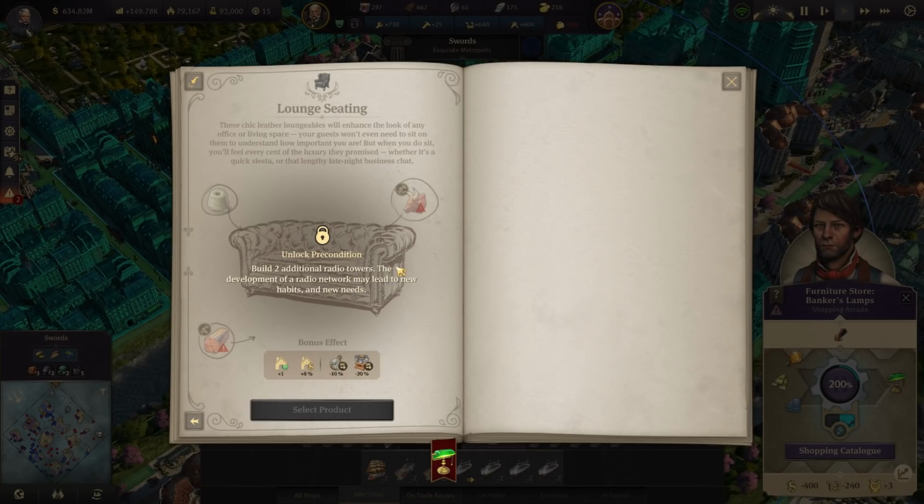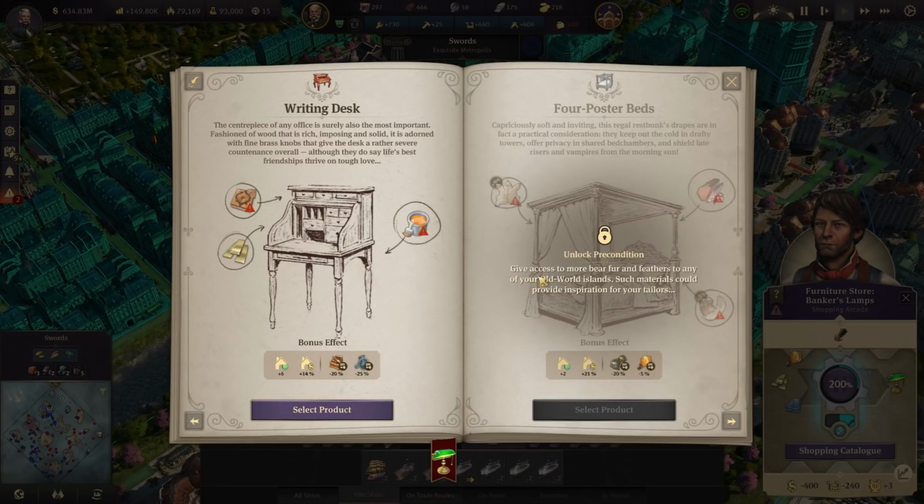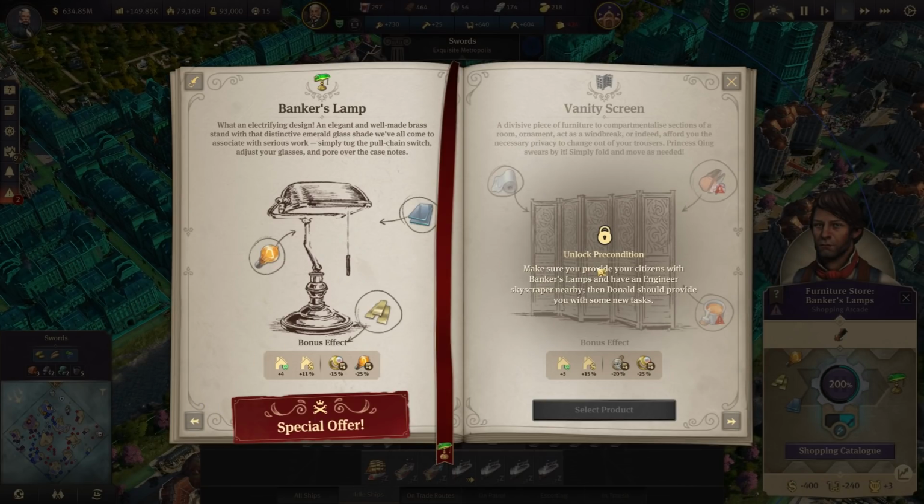Build 2 radio towers. The development of a radio network may lead to new habits and new needs. Give access to more bear fur and feathers to any of your old world islands. Such materials could provide inspiration. Make sure you provide your citizens with bankers' lamps and have an engineer skyscraper nearby. Then Donald should provide you with some new tasks.